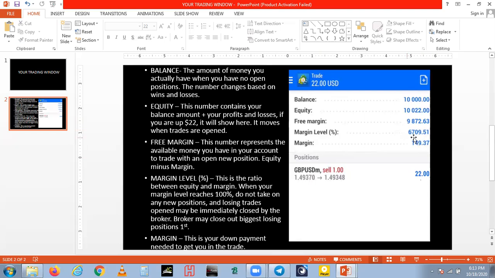Do not let it drop below 100%. And how you do that is by reducing your losses and your lot size. If you over-leverage, which is when you risk too much money on a trade, you're definitely going to reduce your margin level. So do not do that. I will teach you how to risk a professional amount of money per trade. We're going to do that in the risk management class, and that's going to be after the advanced class. So do not let this bother you so much.